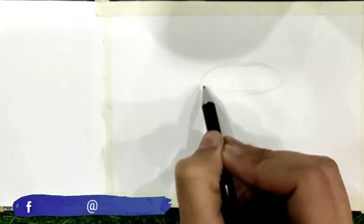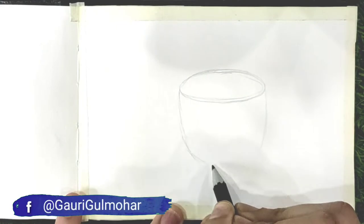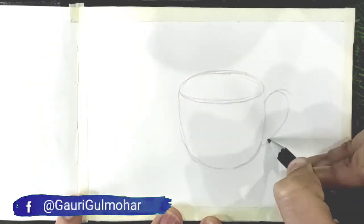So firstly, I'm going to begin by sketching the basic shape. Don't put pressure on the pencil and avoid the marks created by the pencil.